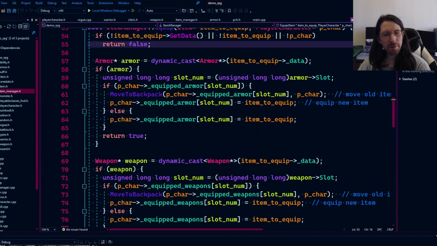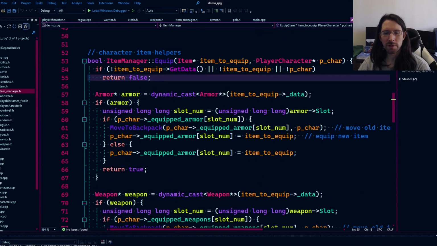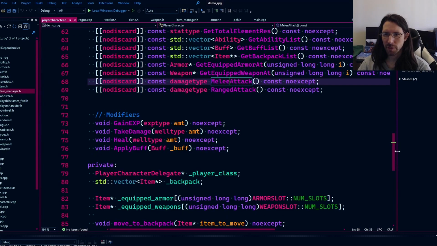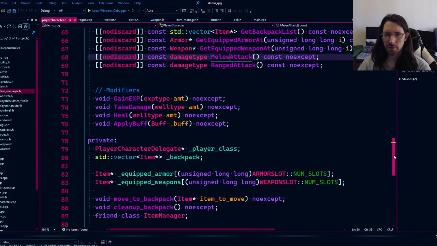So let's assume that we try to equip a piece of armor. What's going to happen? What should happen? Well, what should happen is it should move out of the character's backpack, so it should be removed from that list. And then the item should now be equipped to the character, so it'll basically be on a separate list or a separate area. And if we go look at our player characters, we can see where we have this.